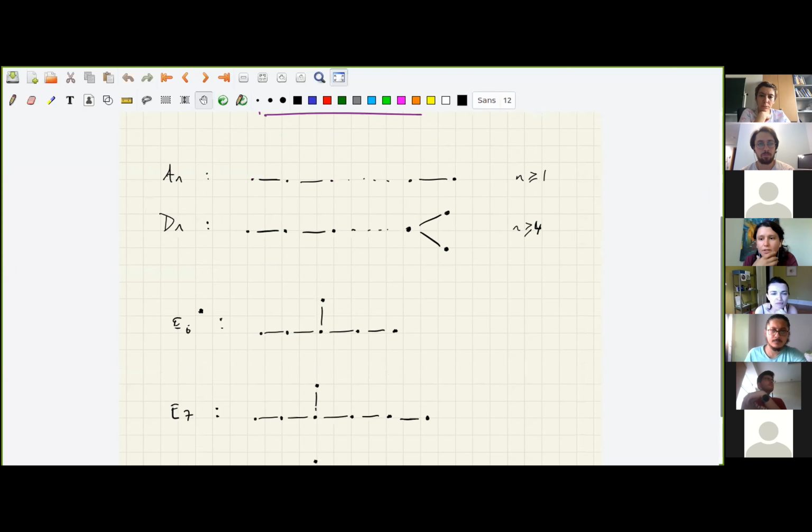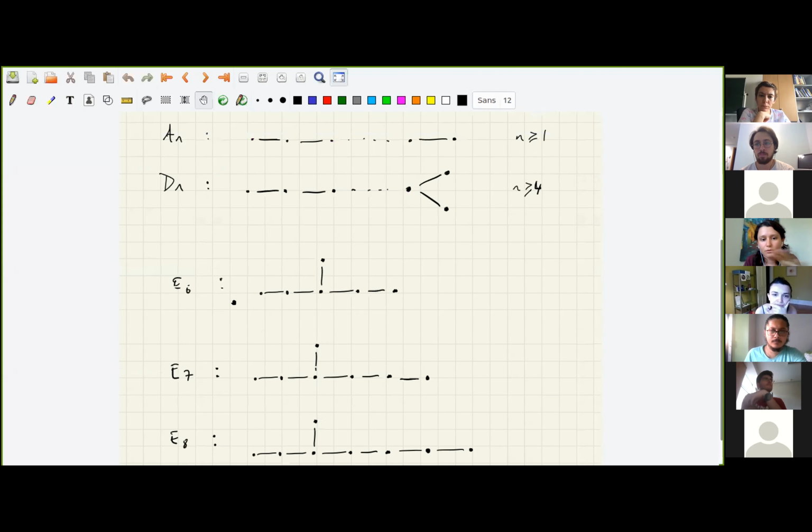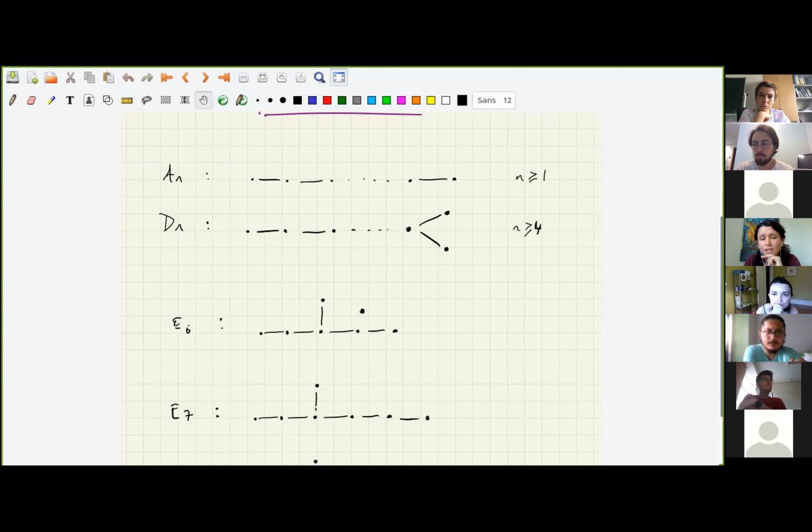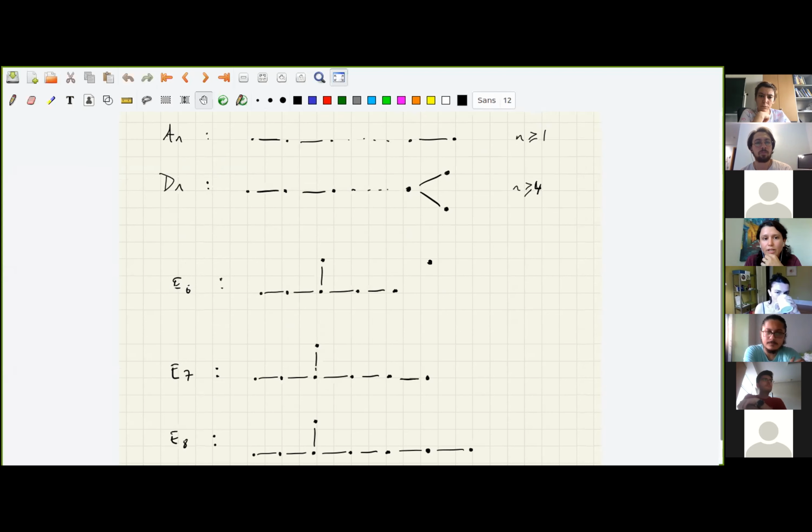So if we have a graph whose underlying structure is one of the listed graphs here, we can consider any orientation of those, and it's guaranteed that we will have finitely many indecomposable representations. So our category will be finite if we have any orientation of these quivers. And it's vice versa. If we have finite type, then it is one of those, and this is the whole list. If you have any other quiver which is not in this list, we know that it will have infinitely many indecomposable representations.